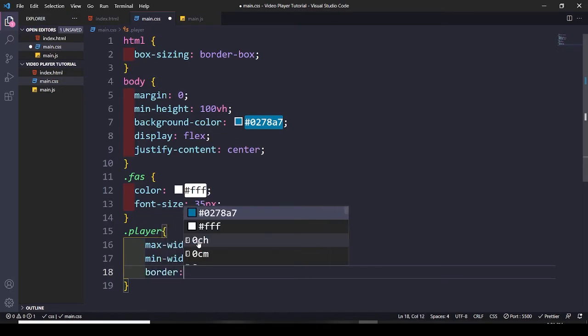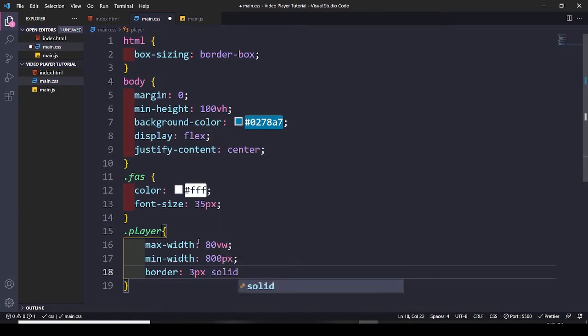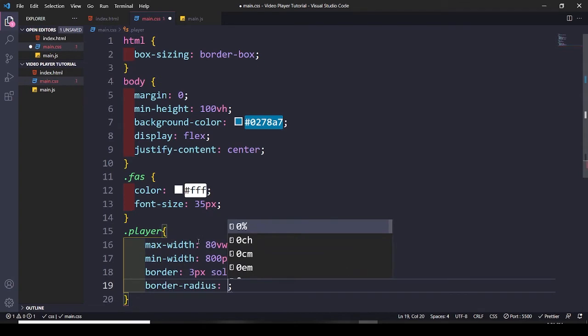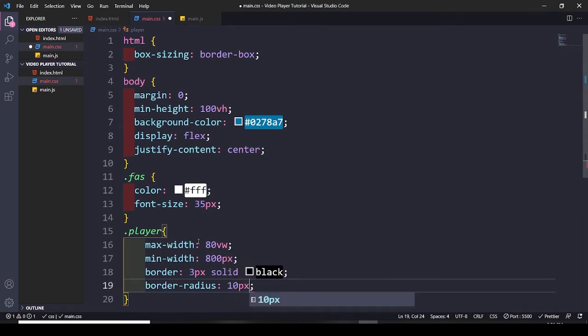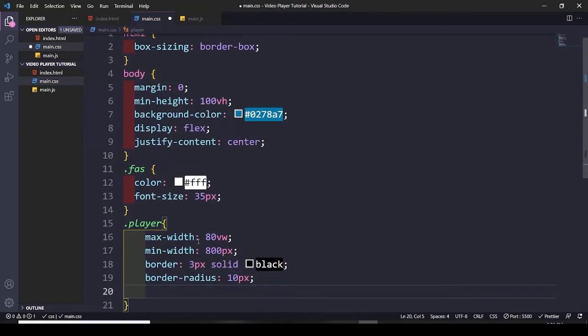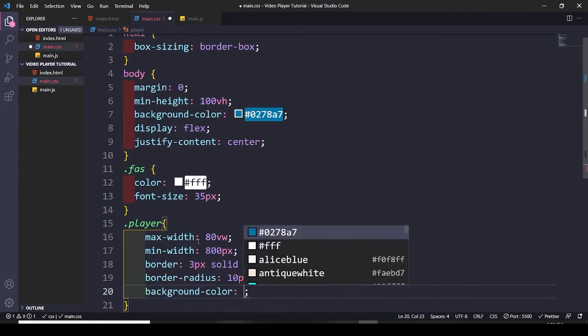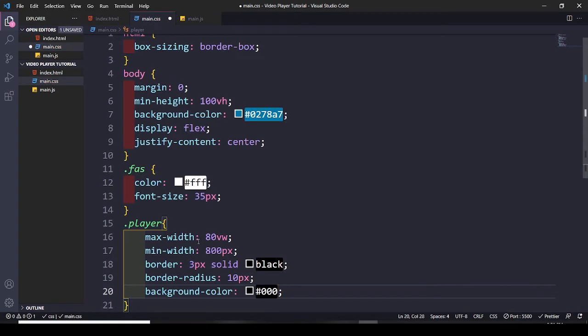And border, let's go with 3 pixels solid black. Let's have a border radius. Border radius is gonna be 10 pixels. Then we would like to go with the background color, and here the background color is gonna be black.